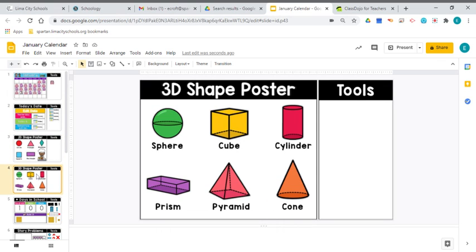All right, let's go ahead and look at our 3D shapes. We've got sphere, cube, cylinder, prism, pyramid, and cone. Now, we've been talking a little bit about dice lately in math. If you were picturing a dice, and if there's just one, it's called a die. So if you're picturing a die in your head for a game that you play, what shape would that be? It would be a cube, right? A cube is the same shape as a die.